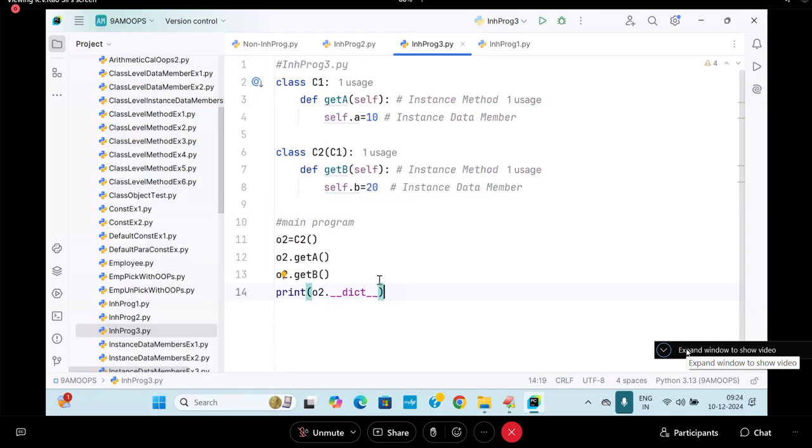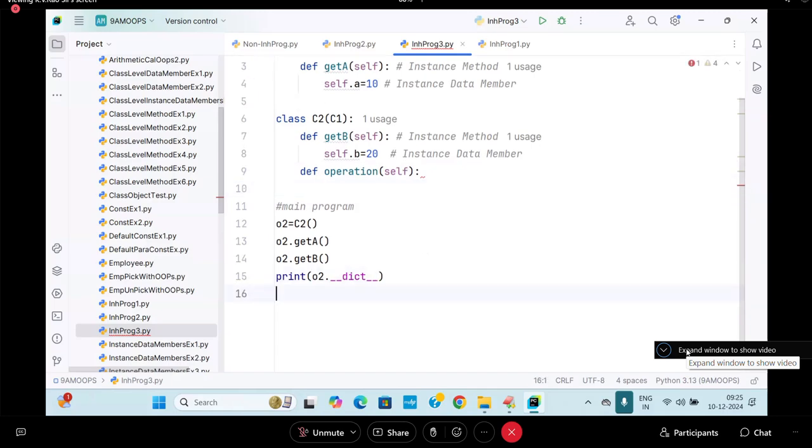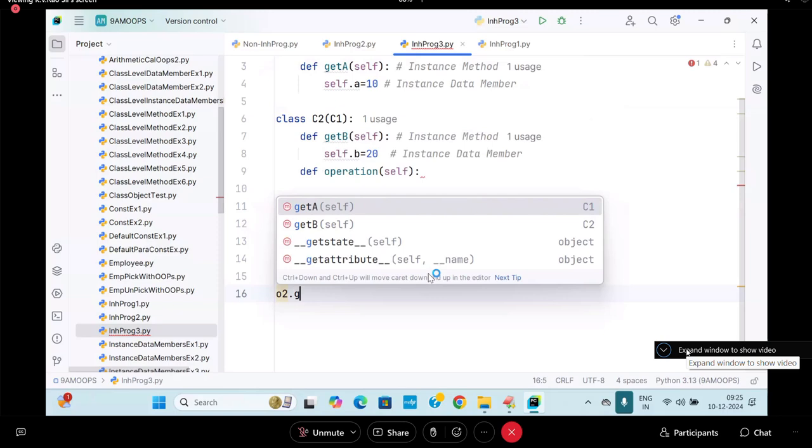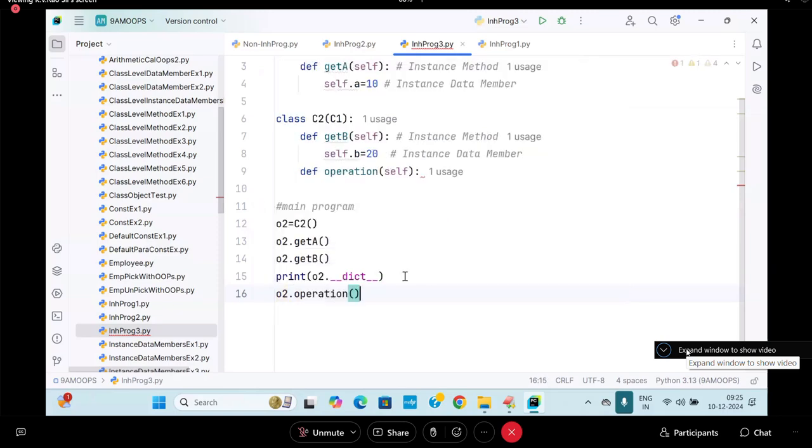Now I want to do addition of that. How do I do it? Some operation I want to do. So what should I do in this operation? I should take O2 dot, what is the function name? Operation, I'm saying. So inside the operation, what should I do? A value, B value, I want to add it.